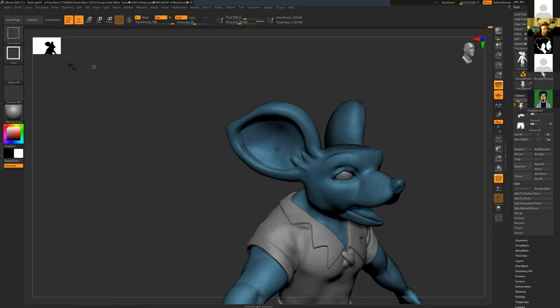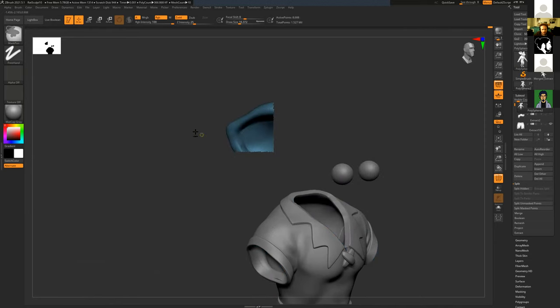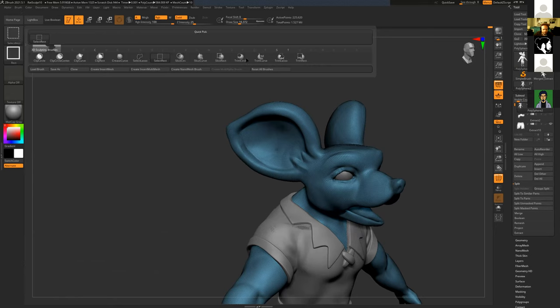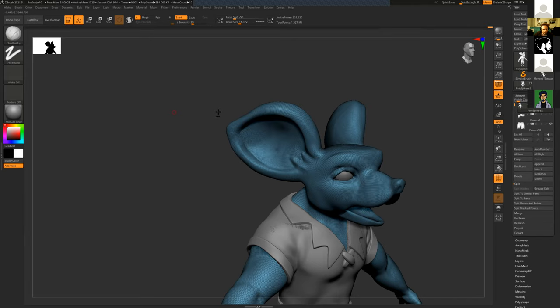So if you hold control and shift, you'll see that you have your selection, right? Where you can normally just do that. However, if you hold control and shift and click on this, you can get a nice trim curve in here, or trim circle, or trim lasso. And let's try to use some of these. So let's go to trim lasso. And I'm holding control and shift. And if I drag in here, I want a big chunk out of this. Let's see if we can get some nice looking. There we go.